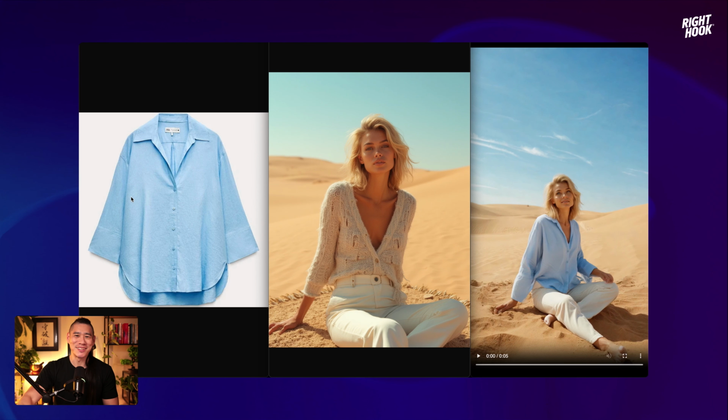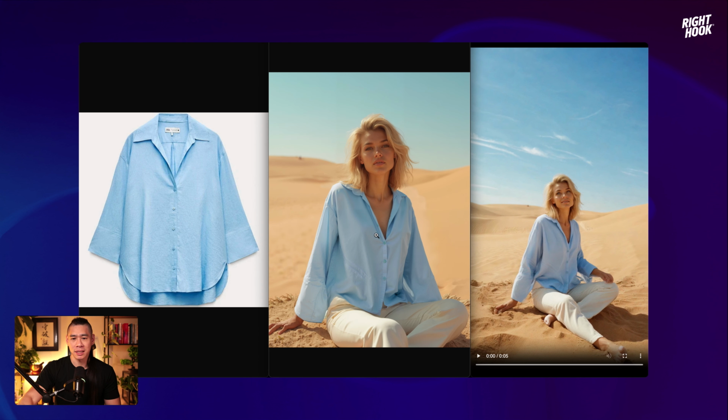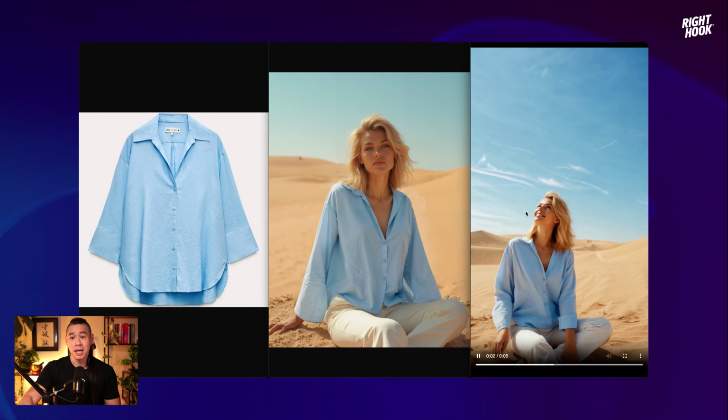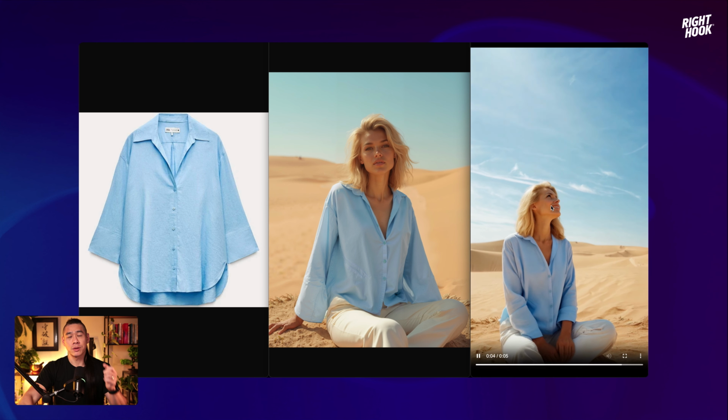Hey, it's D, and in this video, I want to show you how you can take an image of any kind of garment, put it onto a model. This model here has been generated by AI, this photo shoot here, all of it, and be able to put the garment on that model just like this, and finally be able to create a video from this image, like the one that you're seeing here. So there's a fair bit going on.